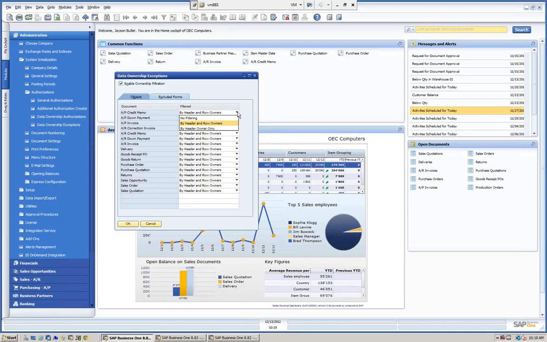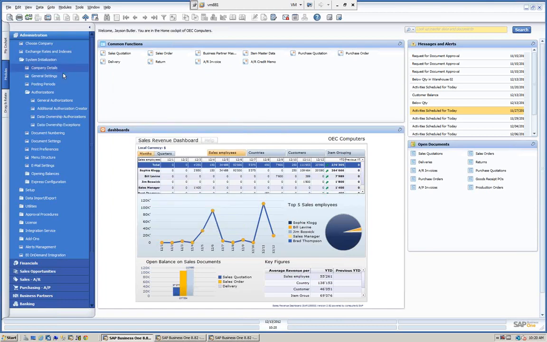What that means is that for every row on an order, you can have a specific owner. So if we set that, and let's say Bill enters the document and enters the first two line items, those two line items belong to Bill. But if Sophie's part of the team, and Sophie calls that order up to update it, and she adds line 3, then that line belongs to Sophie. So we can actually separate the two and bring it down to the line level. For purposes here, we're just going to use the header and rows together. So we're going to use the entire document for our demo today.